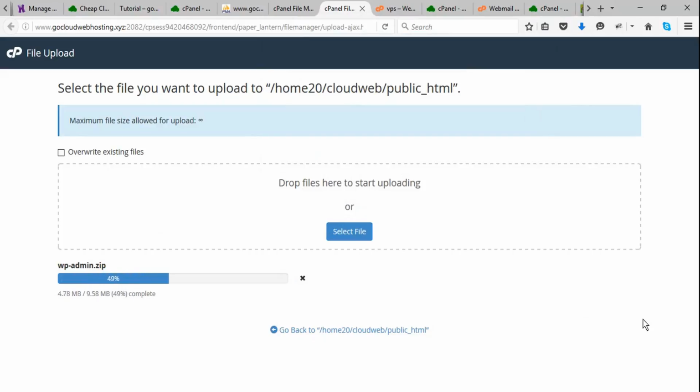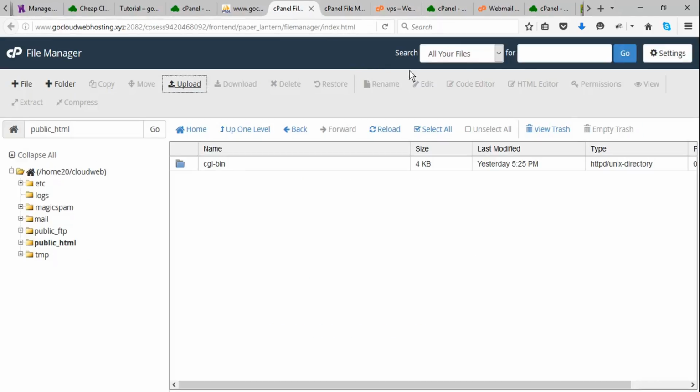And depending on how big your WordPress installation is, it's going to depend how long this takes. This is a very basic site, so it shouldn't take too long. Okay, that's now done. So if we go back to us and refresh that.